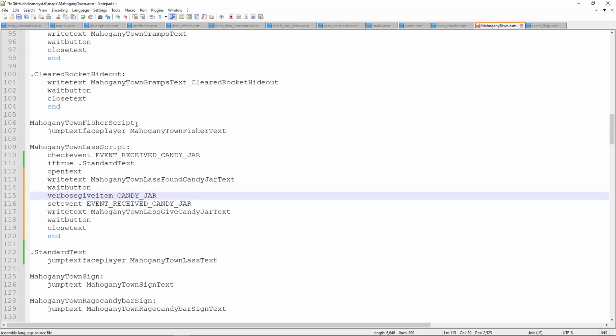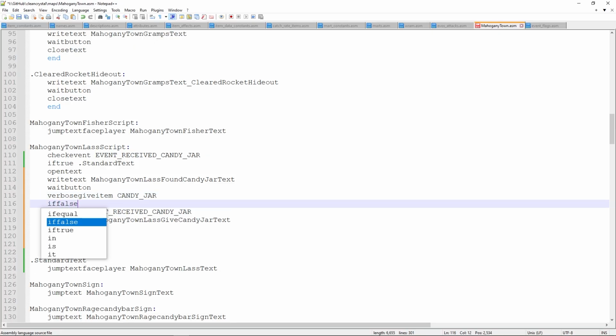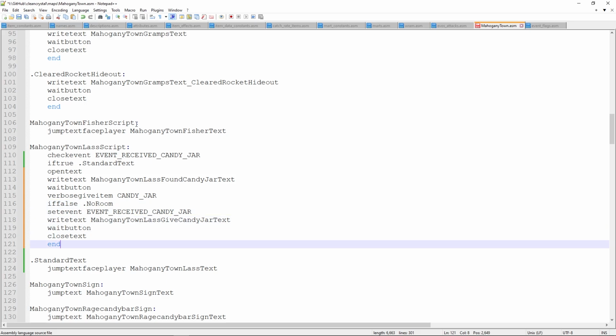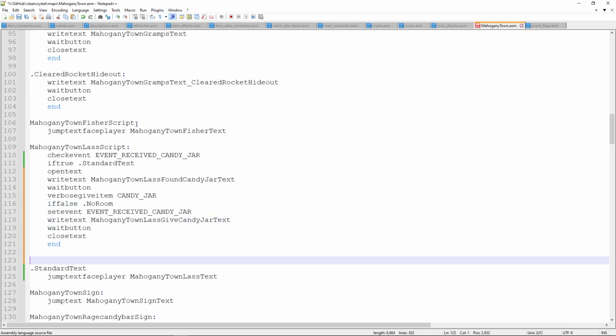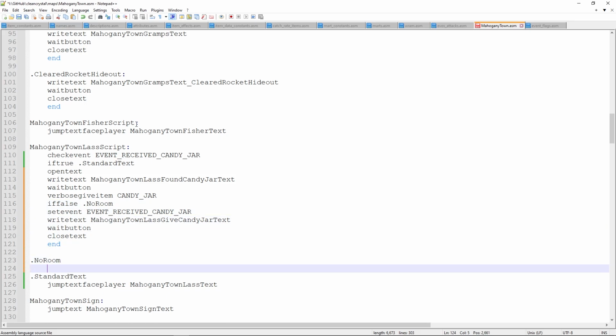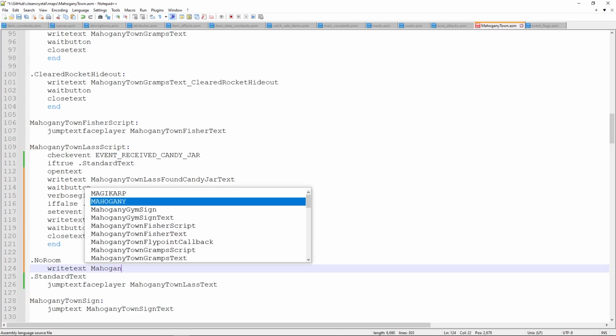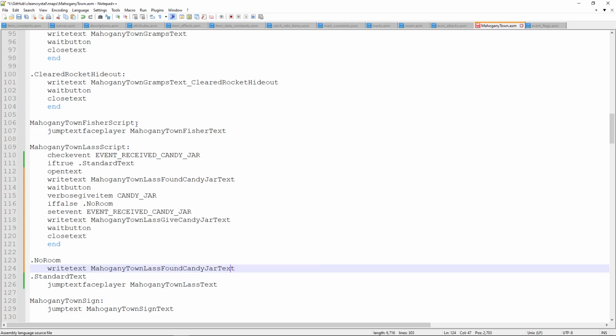So I believe for that we would do if false, then no room. Go down here and we'll just do another bit of text. So we'll do another write text, mahogany town lass. Candy jar, and we'll do no room for candy jar text.